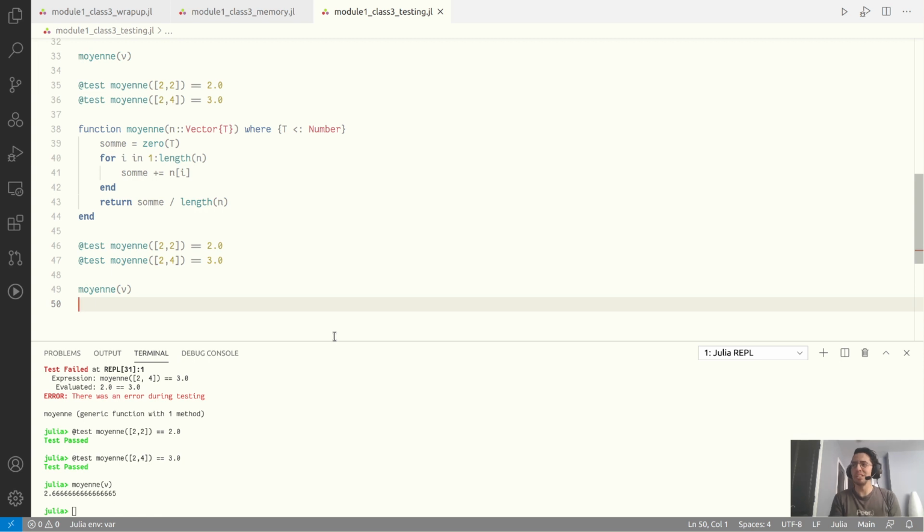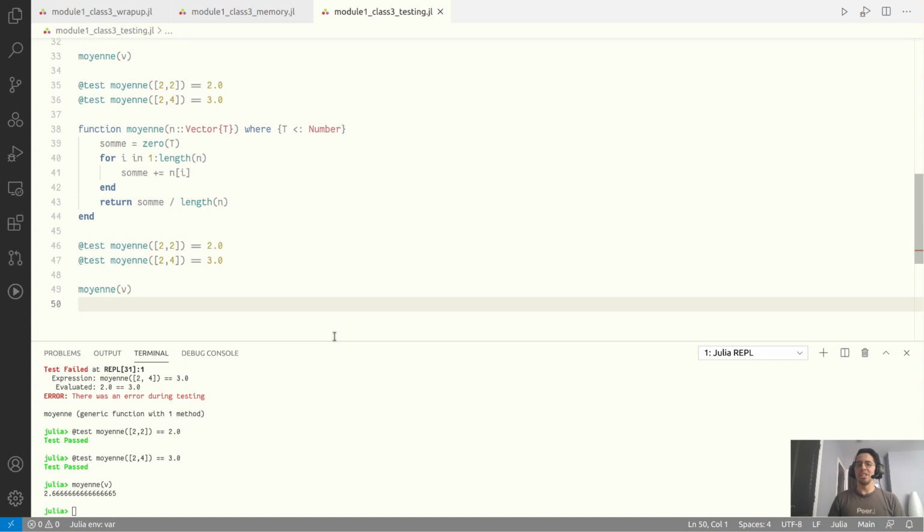When you are writing packages that are more complex, you want to have some ways to check that some conditions are met and then throw an error message or not, and test can do that, right? That's a thing that you can do. There's good documentation of the test module that you can have a look at. But it's always a good idea, when you're doing something and you want to make sure that it works, to think of a test, then write this test, and then make sure that it's working.